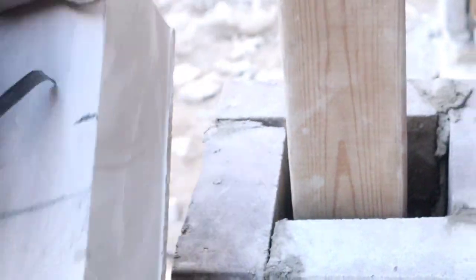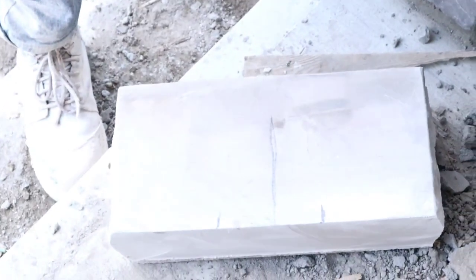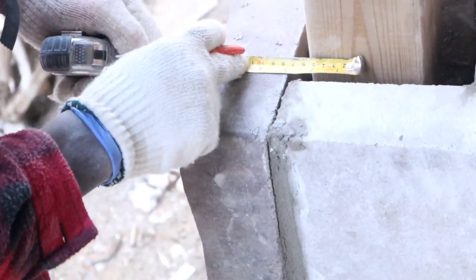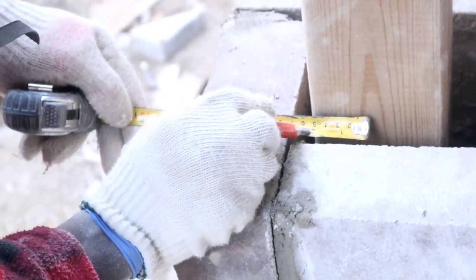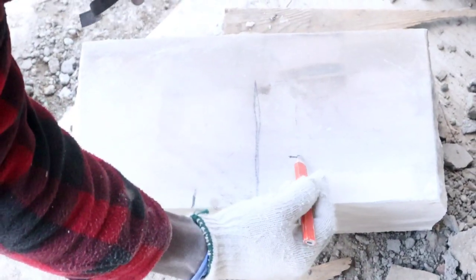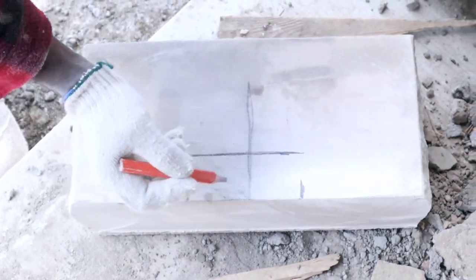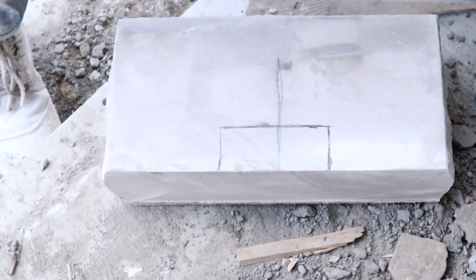Once you catch this mark, I'm gonna just remove this. Remember, this is 8 inches. I don't wanna have an inch and a half on this side. So all we have to do is leave an inch and a half here, and we know here we have to cut 2 inches into our stone. So right now we're gonna mark 2 inches, just like this. So we're gonna put 2 inches here, just like that. And then we're gonna cut this out like that. And this should fit right over our post. Let's go cut.